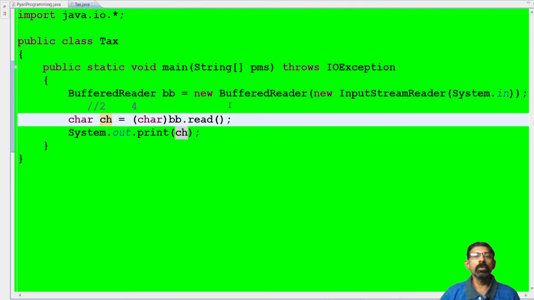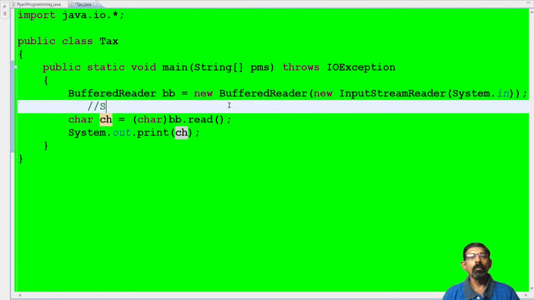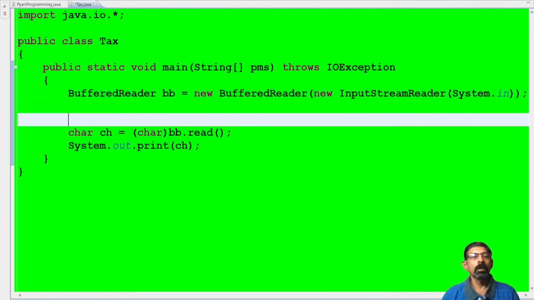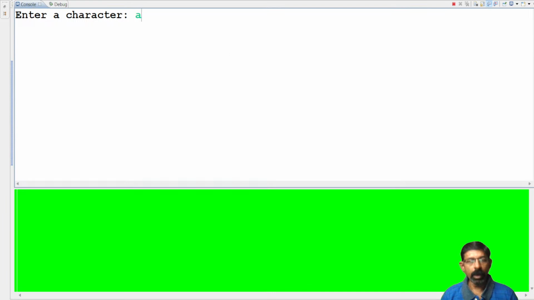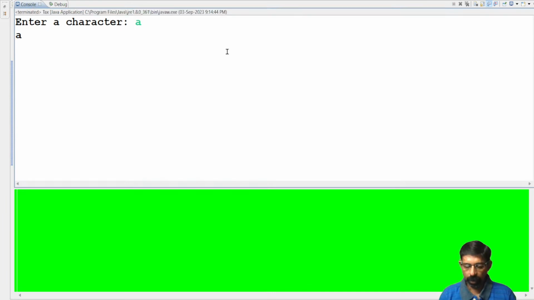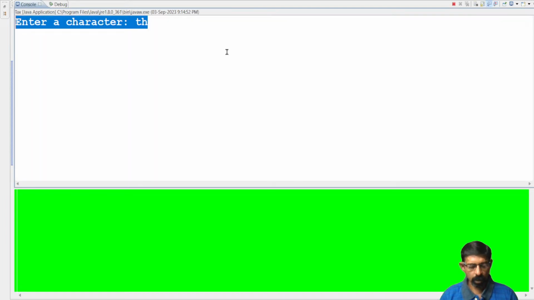I'm giving a message over here: System.out.print, enter a character. I'm executing it. I'm saying A. Look at this. I got A. I'm saying T. I got T. I'm executing. I have given TH. What will be the output?